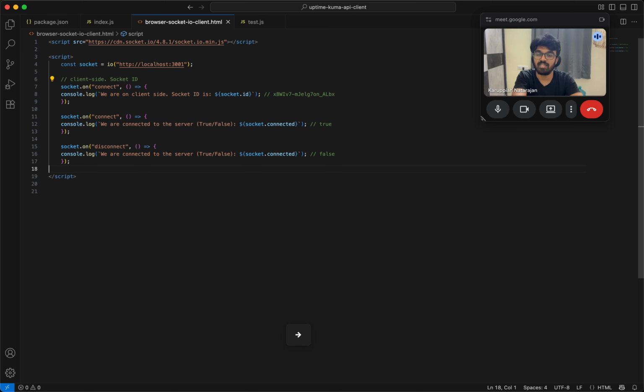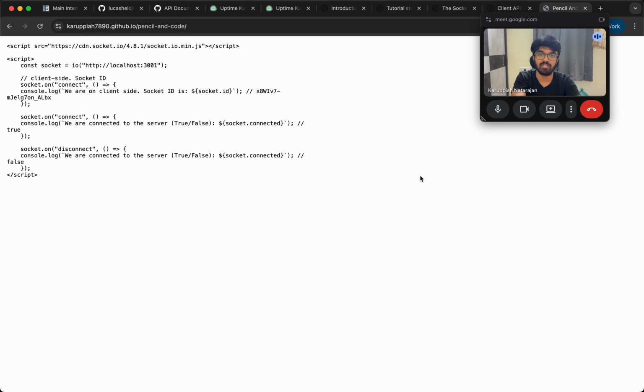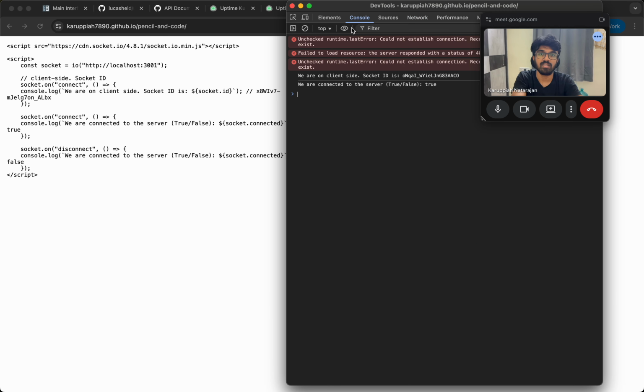Right, but the thing is, I can't connect to localhost 3001 just by doing these things on the browser, because the HTML page has to be provided by this. But let me just try this out once. This is actually my HTML over here, so I don't think I can do it over here.